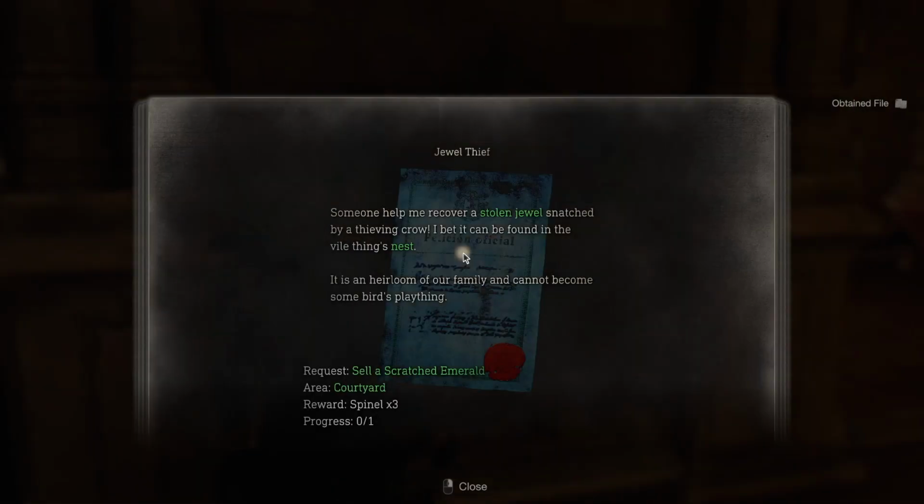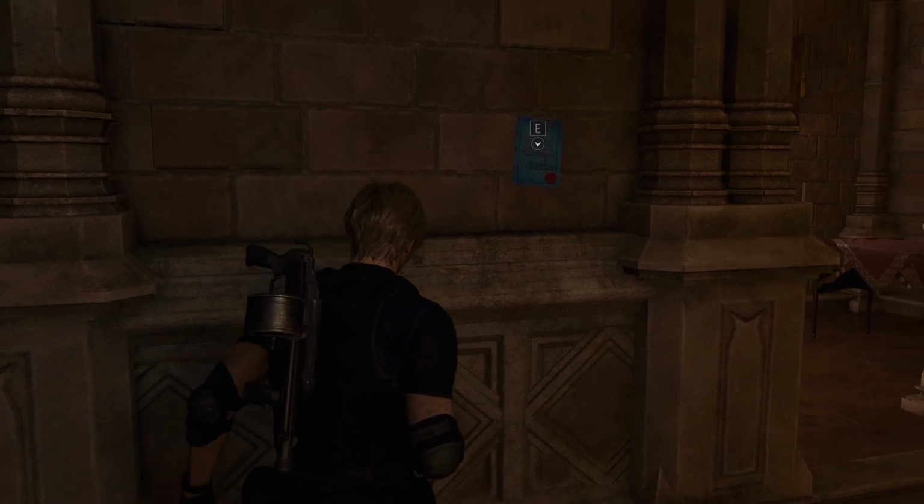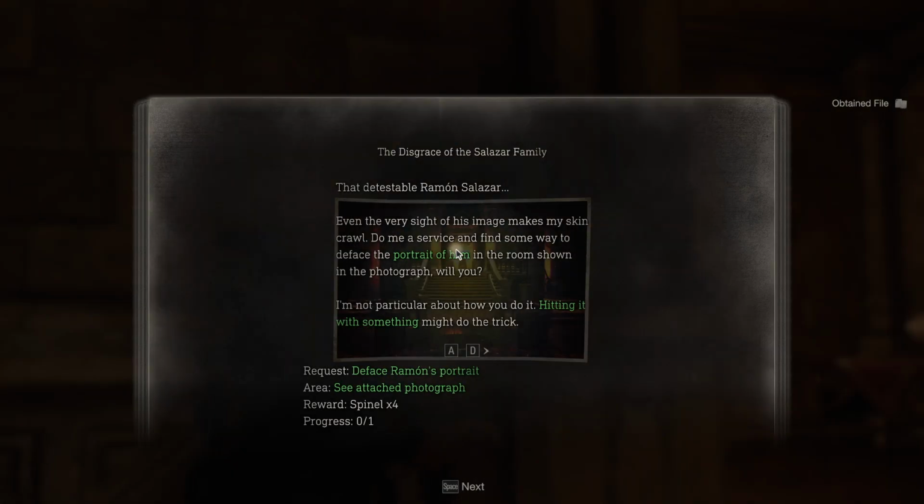Oh. Someone helped me recover a stolen jewel snatched by a thieving crow. By all things nest. In the courtyard. That detestable Ramon Salazar, even the very sight of his image makes my skin crawl. Do me a service and find some way to deface the portrait of him in the room shown in the photograph. Not particular about how you do it, hitting it with something might do the trick.